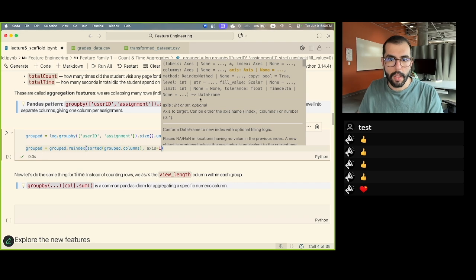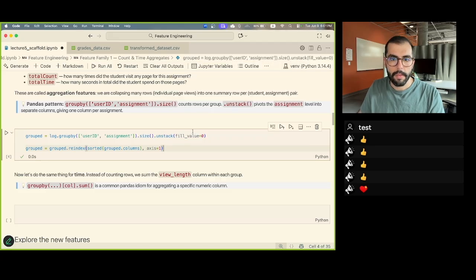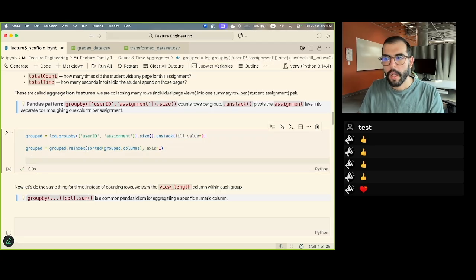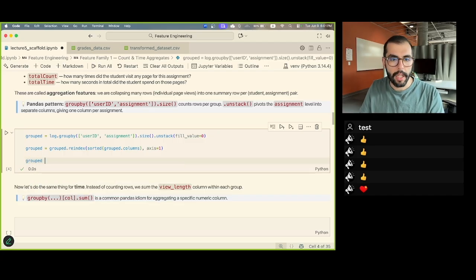Okay, axis equals 1. So we target this axis. We want to have the columns. So we're gonna change the namings here. These are just for better understanding the output. It's gonna be more readable when we use this.